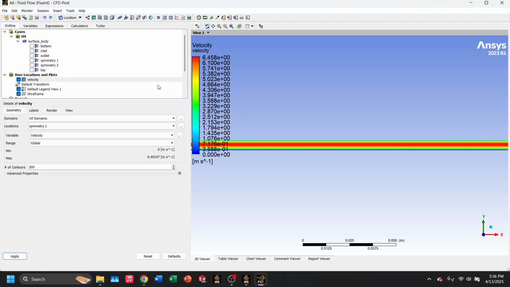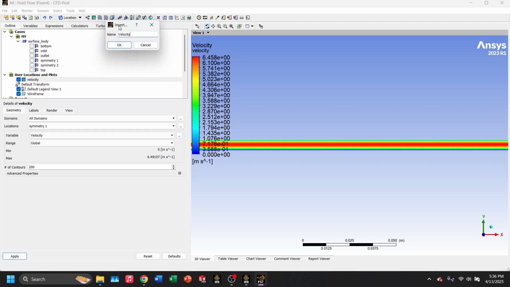To insert our velocity vector, we want to add that. Oh, that already exists. So let's do capital velocity. Okay, that already exists.